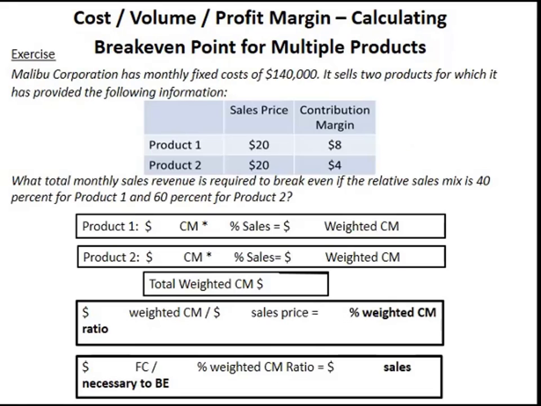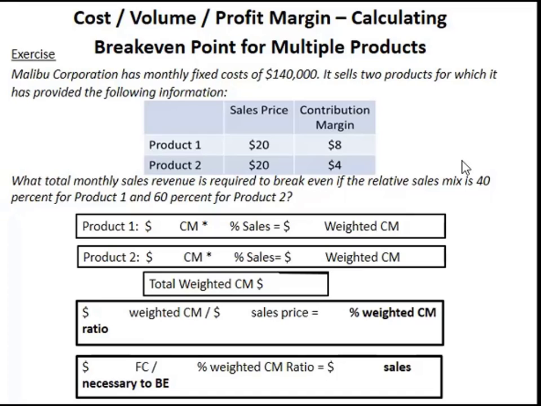Okay, let's go on to the final slide for the presentation. And again, this is calculating the break-even point in sales for multiple products. Now, I presented this in a little bit different fashion than the previous slide, so you get another different view of how to calculate the break-even point in sales.